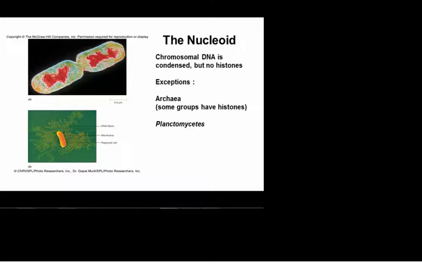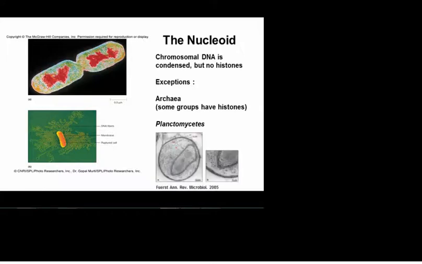The exceptions are some groups of archaea, which have histones. And there are some weird bacteria, like this one, Gemmata obscuriglobus. This is a really weird thing: you see that the bacterial DNA is sequestered inside a membrane structure here. And there's even something that looks a little bit like a nuclear pore. So there are some weird things in the bacterial world that don't really conform to this general rule.